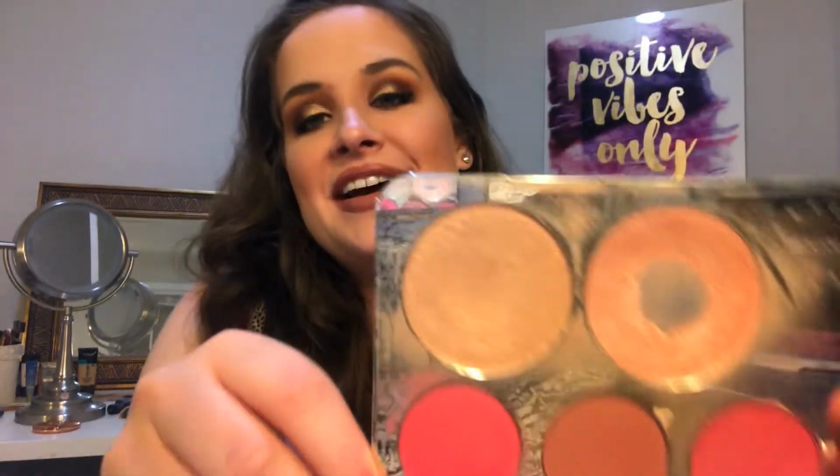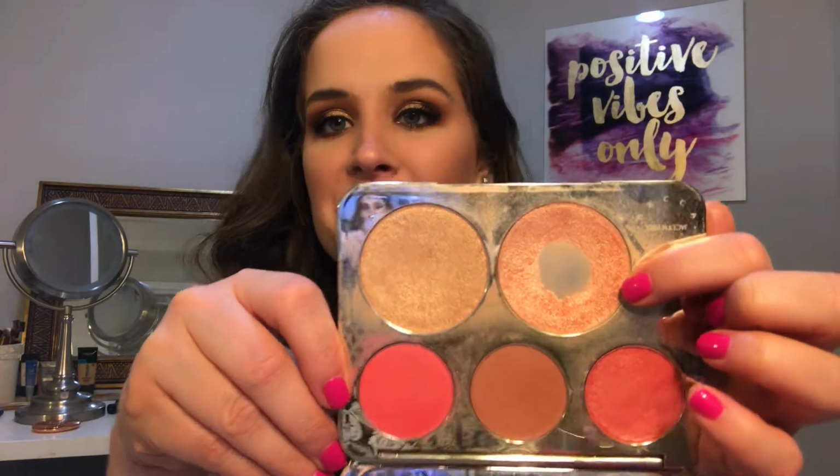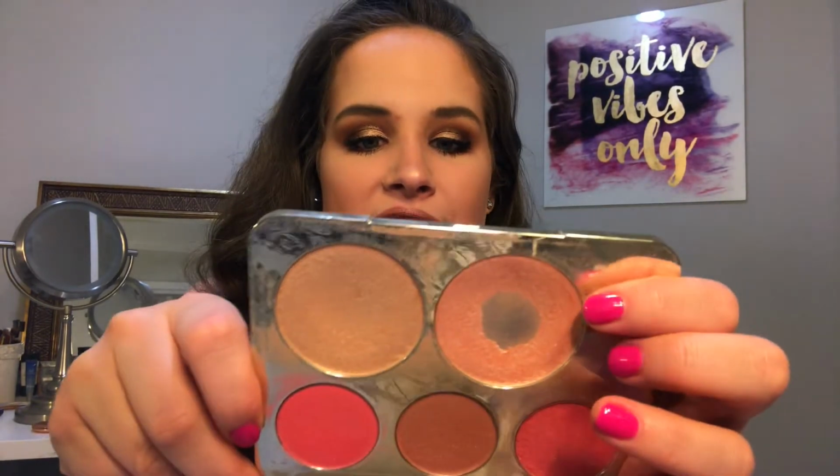I like to evenly use my product so that way I don't hit pan, because usually when it hits pan, it starts to crumble and mess up, and I don't like repressing products because it usually changes the formula. So I try to avoid hitting pan, but I did on this one, and I've had this one for years, but it's just so good. And this is a full size highlighter from Becca, I'm pretty sure.